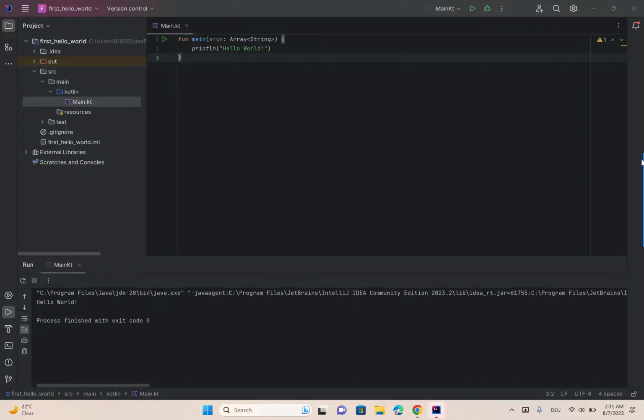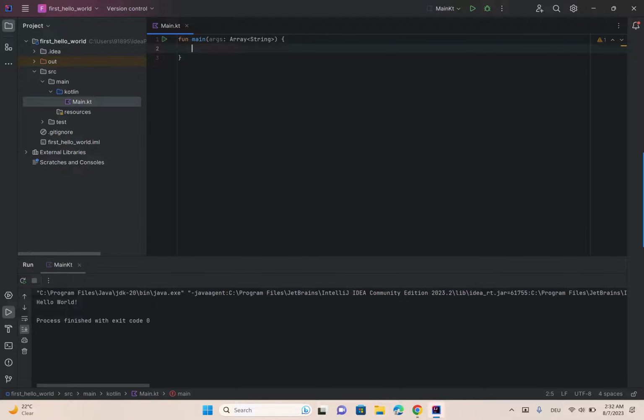So now that we can print a text into the console, let's move on to variables and data types in Kotlin. In Kotlin, variables are used to store and manipulate data. A variable represents a named memory location that can hold a value of a specific type. Variables are essential for storing and managing data throughout the program execution. In Kotlin, we have 2 types of variables: one is a mutable variable and the other an immutable variable. Let's look at an example to understand this better.